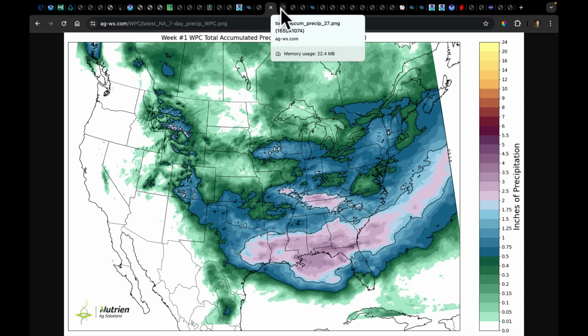Because as we get this out here, this is all the way out through Monday of next week. That's played out a full week right there. And so did you notice, if I just do this fast again, keep an eye on your area. And you're just watching for additional moisture to be coming in, right? So I'm looking here for places that are going to finally start to see some windows opening up.